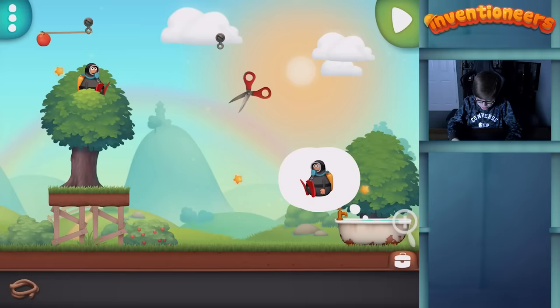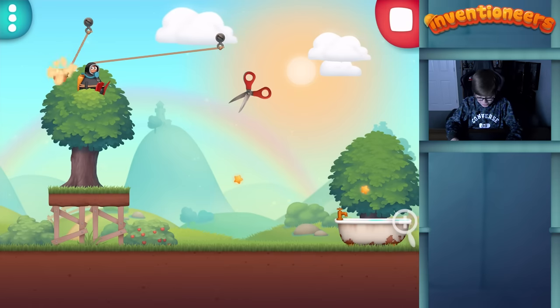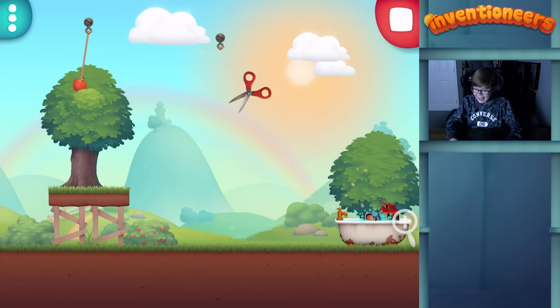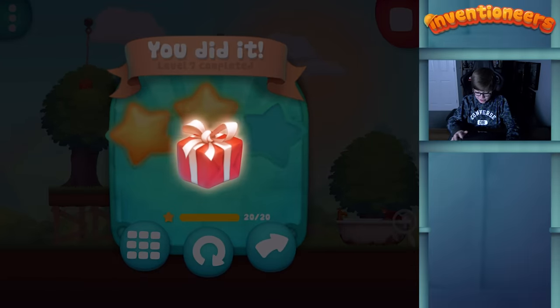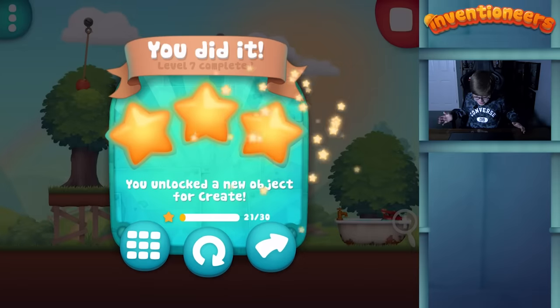Ooh, okay, so now we have a rope. So if that goes like that, hits him. So dink, yep, okay, this is gonna be so cool. Look at this. Wee! I want to do that. That looks so fun. Oh, we got a present. Hey, we got a scuba dude. Yeah.